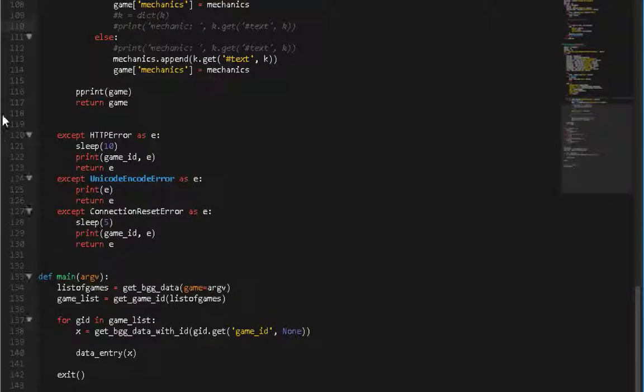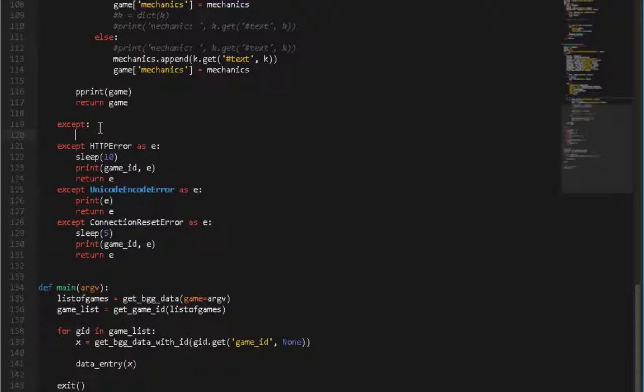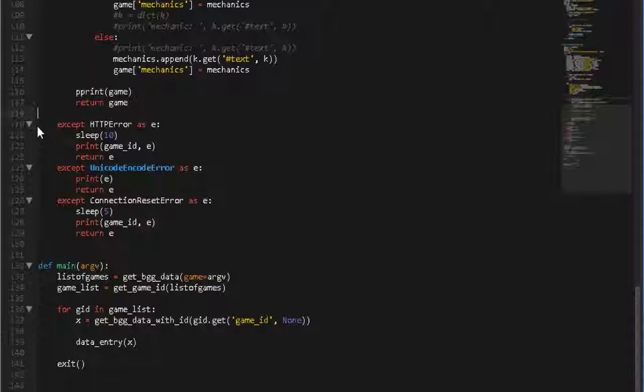So a lot of errors can possibly happen. Here we go. I try to get all these errors. One of the things you can do is accept errors that come up and just accept a general error like accept pass. That will catch errors and just keep running the code, which you don't want to do, because if there is an actual error, you need to know what it is.